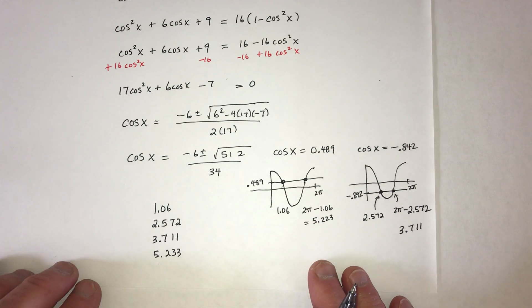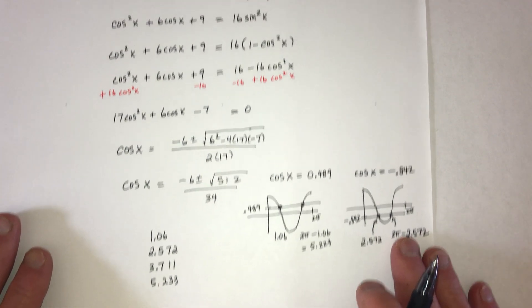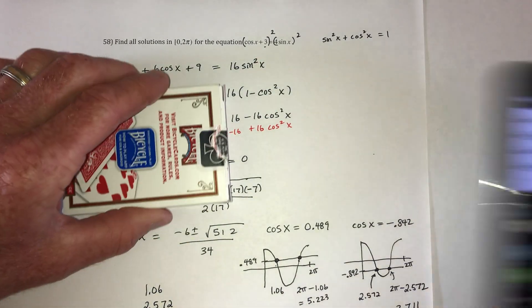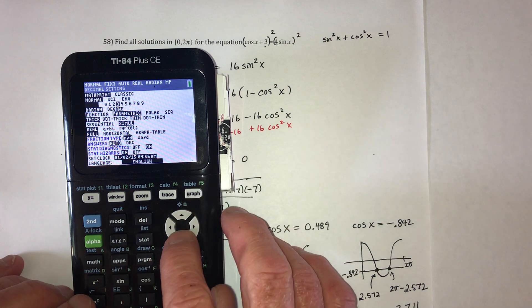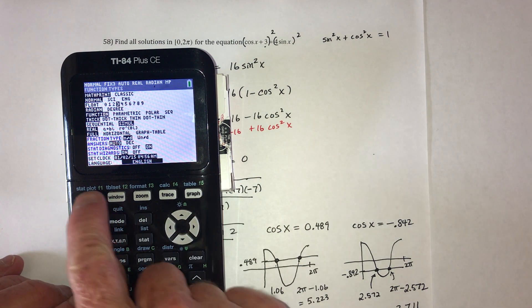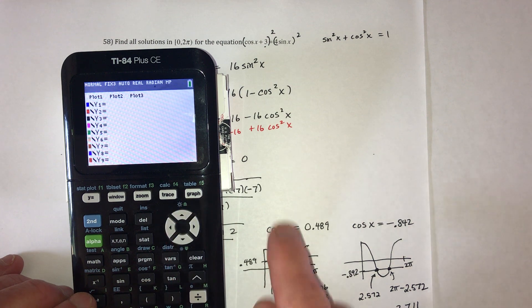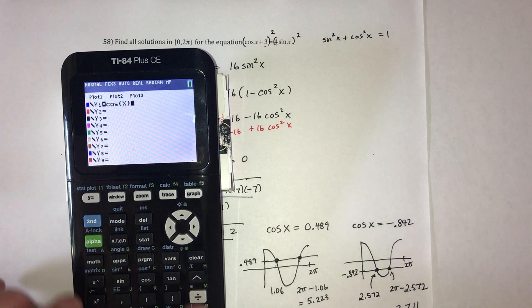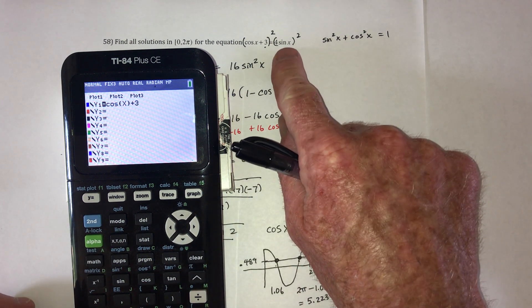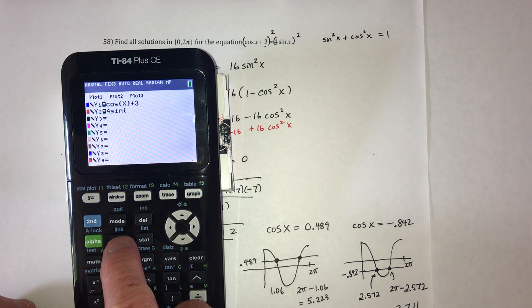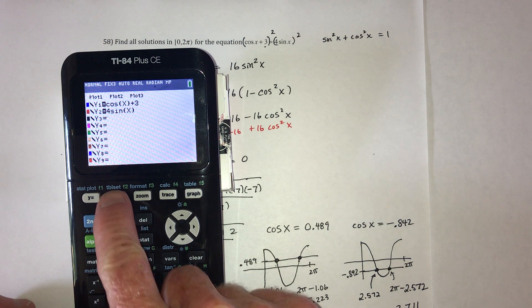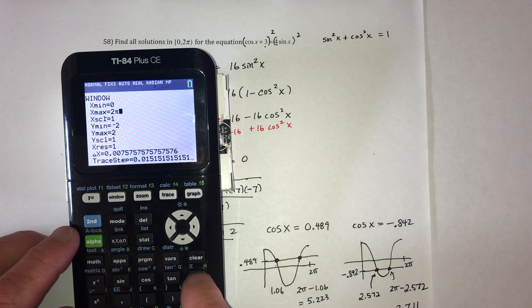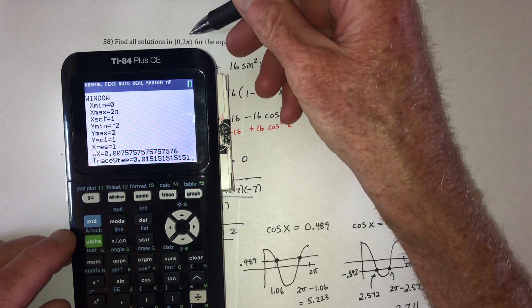But wait, don't leave yet. We still need to verify. See if those are right. So I need to go back and graph the original function. So I need to change my calculator out of parametric back to regular functions. And before we squared it, it said cosine of x plus 3. And the other one is 4 sine of x. Now change the window to go from 0 to 2 pi. That's what the direction said, right? Yes.